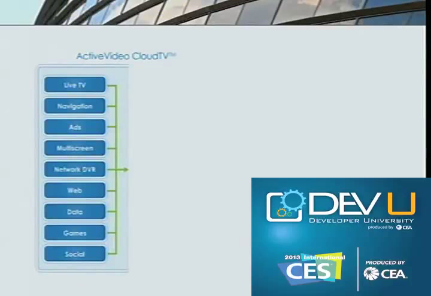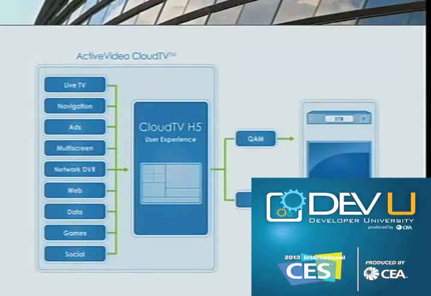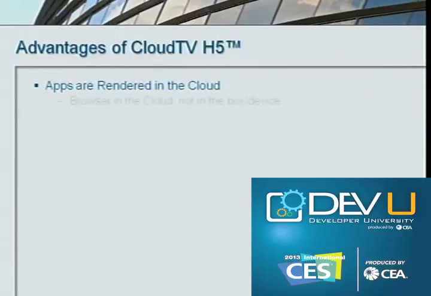How our platform is positioned really allows us to do some unique things, especially in cable environments where we can access customer billing systems, VOD systems, and tap into all of those services. Regardless of whether the content comes from the web, a local environment, or a device API, it all comes through and is composited and stitched together on our CloudTV H5 platform, sent across either QAM for cable environments or IP for connected devices, and then decoded and displayed on that device. You use the standard remote that you use today. In a cable environment, you don't even have to have internet connectivity. It comes right across that standard RG6 cable that you already have in place.